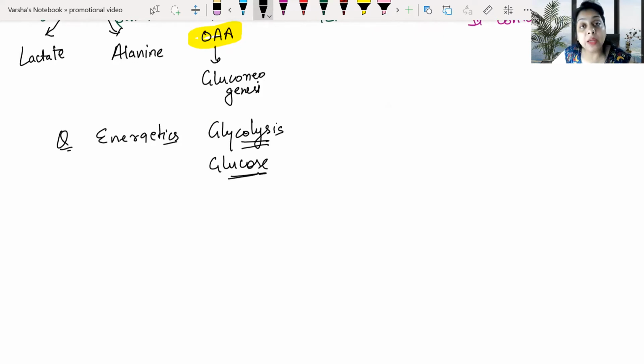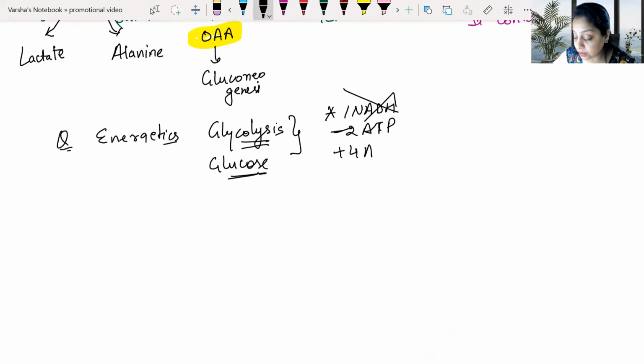If you are counting the energy up to pyruvate, do not include NADH, because NADH will be happening after the glycolysis has been done, when NADH molecules are taken down into the TCA cycle. So if we are talking about just the glycolysis, we don't talk about NADH, we talk about ATP. So 2 ATPs are being consumed and 4 ATPs are being released. So net production is just 2 ATP from the glycolysis pathway. The 7 ATP that we have counted, that is when we burn off the glucose molecule to carbon dioxide and the water.